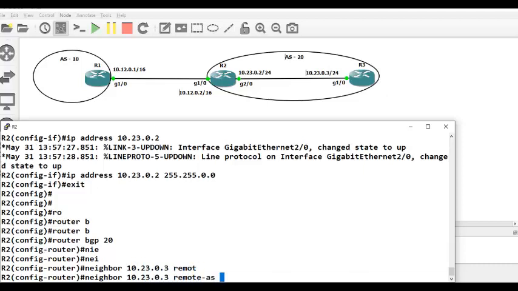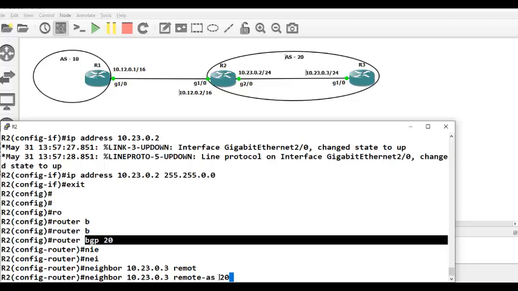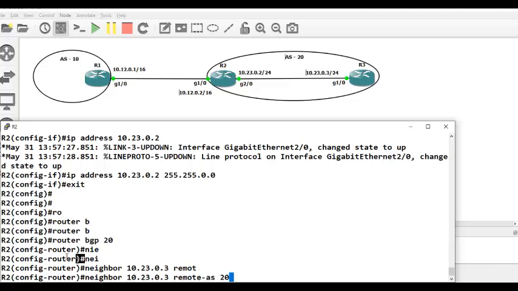See, even for IBGP the command is the same, remote-as. Even though the AS is not remote, we have to say remote-as. But when you put 20 here, local is 20, neighbor is also 20, which means this neighbor is not an eBGP neighbor, it's in the same autonomous system 20. The neighbor is an IBGP neighbor. That's how it understands.